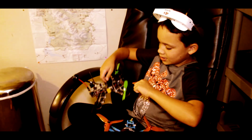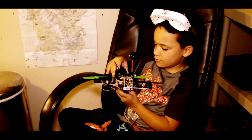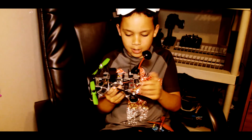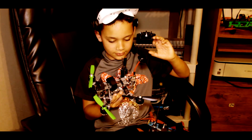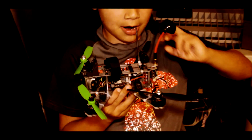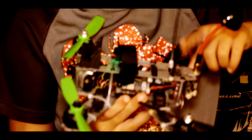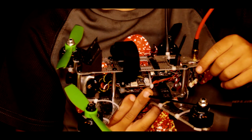I am flying this, a 210. QAV 210. It isn't actually a QAV 210 frame. If you're wondering why it looks like this, it's actually trying to be modeled after a P-51 Mustang.